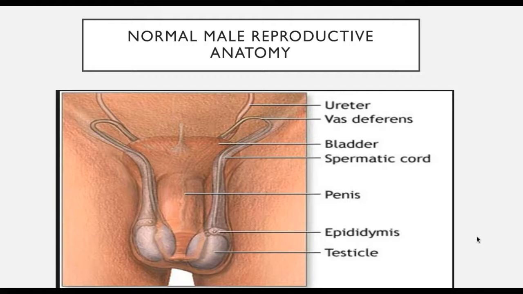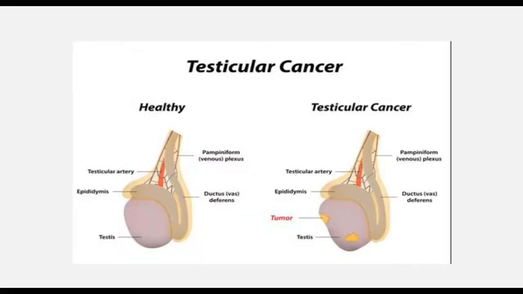So you want to make sure that you're familiar with those types of landmarks. This picture just gives you an idea of where a testicular tumor would be located. Here you see a healthy testicle, which would of course be housed by the scrotum. And this one shows where the tumors may be located. Again, it's housed by the scrotum, but you certainly would be able to palpate lumps and abnormalities of the testicle through the scrotum.